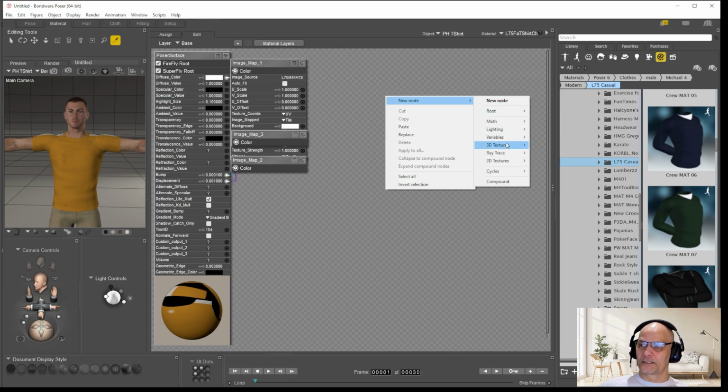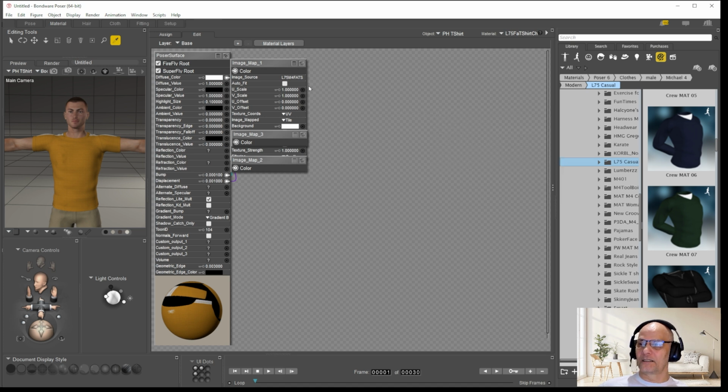Then I'd create a math node here, and then I'd use Blender or Add or something like that, a math function maybe, and I'd wire it in here to add it on top of that. But a couple of versions ago, Poser added this layers feature where I can now add additional layers here. And that's what we're going to do today.